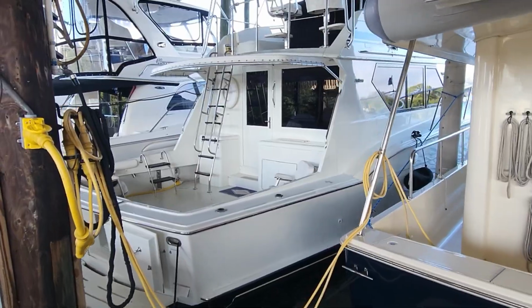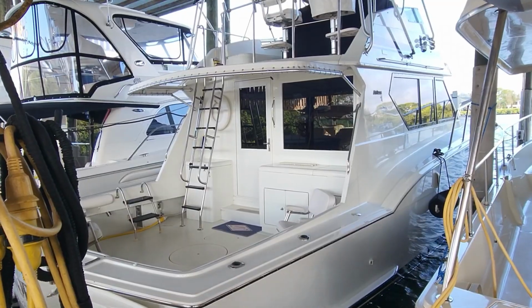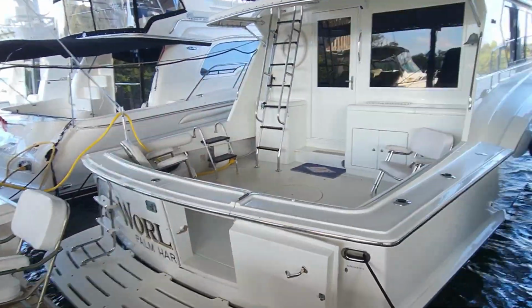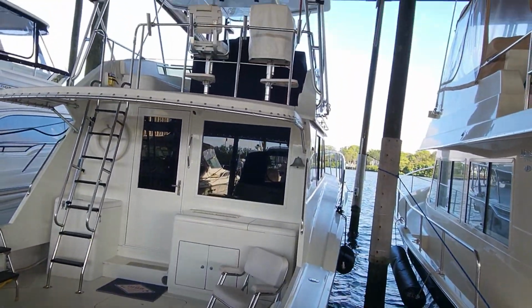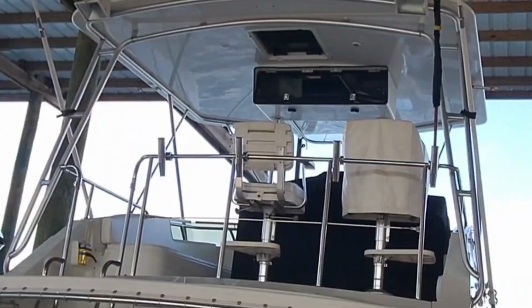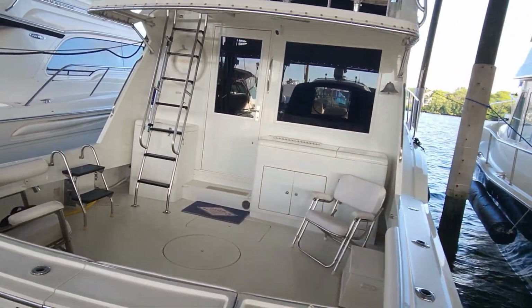Got another Hatteras right here. I like when people have these older style boats and they take care of them. You can see the hull number right here. It's a 1989. You don't see that very often. Look how good all the chrome looks. It's nice, I like it.